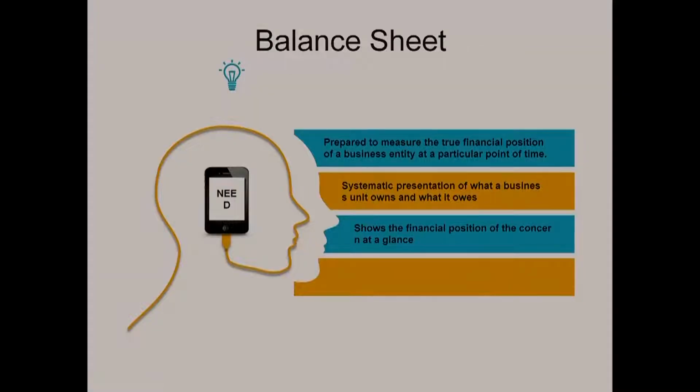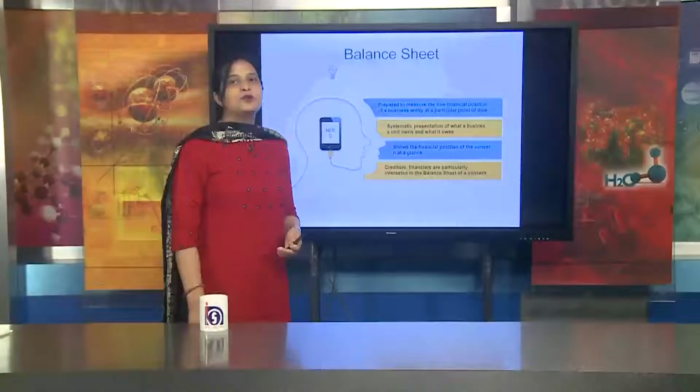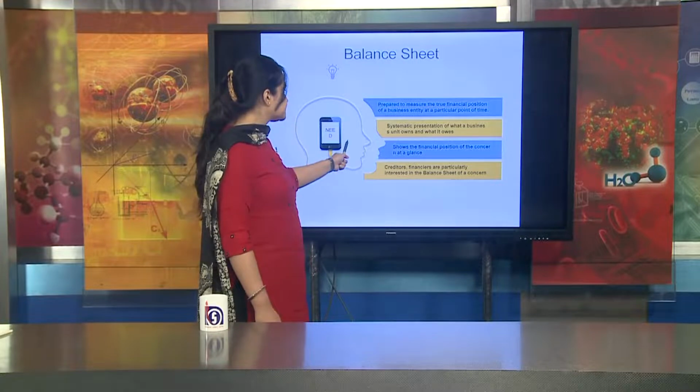It also shows the financial position of the concern at a glance. So at one look, you will be able to see all the balances, and that's why we prepare a balance sheet. The creditors and the financiers are particularly interested in the balance sheet of a concern because it is from here that they can get to know the true financial position of any business concern.